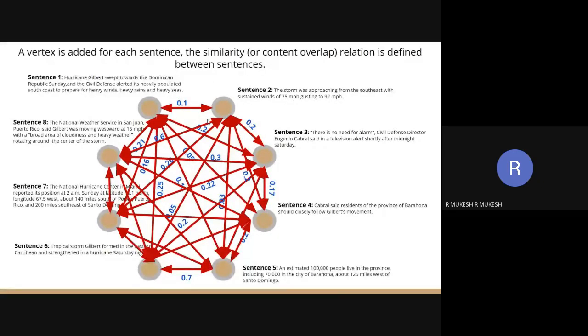Let's say sentence 2 is talking about something in a lot of sentences. Then if I'm able to produce sentence 2, I would be able to cover a lot of the topics covered in those sentences. It's kind of like identifying the important sentences in a document, very similar to identifying the important web pages in a network of web pages, or web of websites. Which is the most important site? The problem is very similar to that. Which is the most important sentence that I should include in my summary?